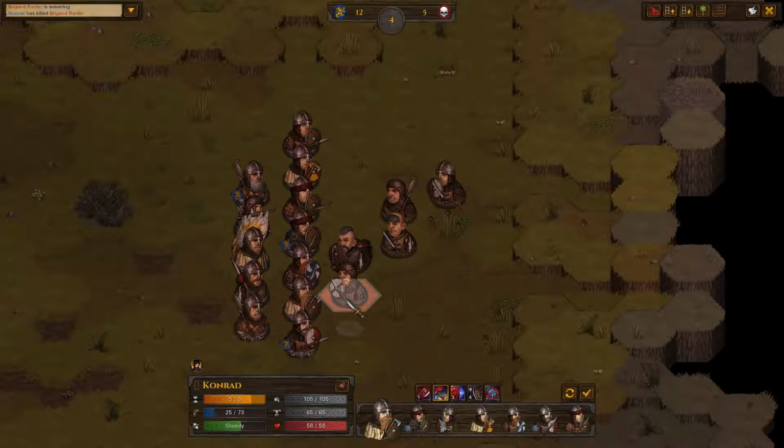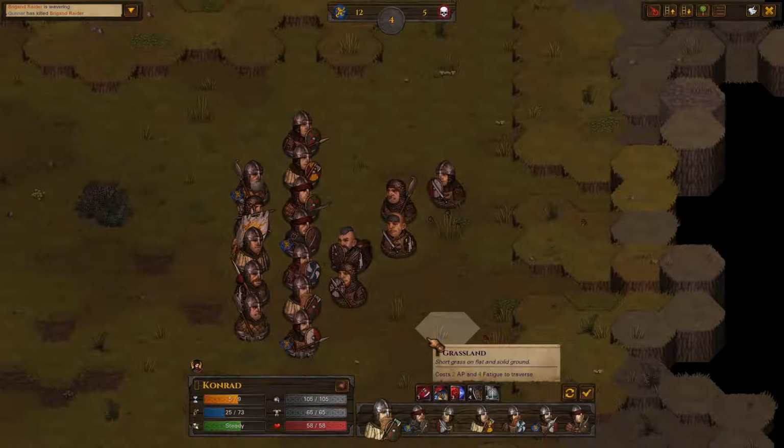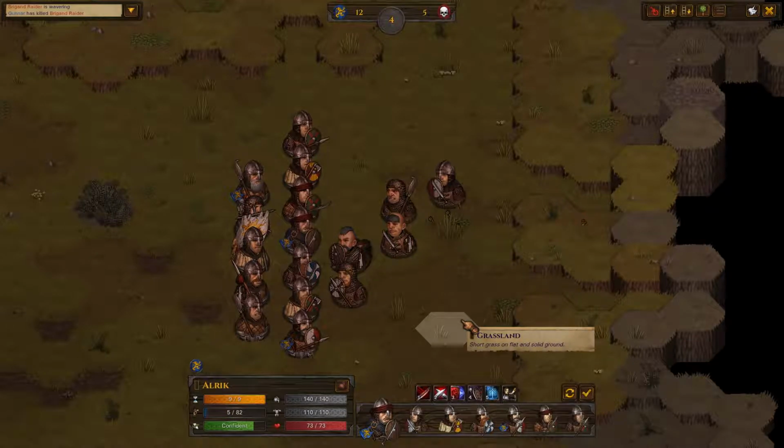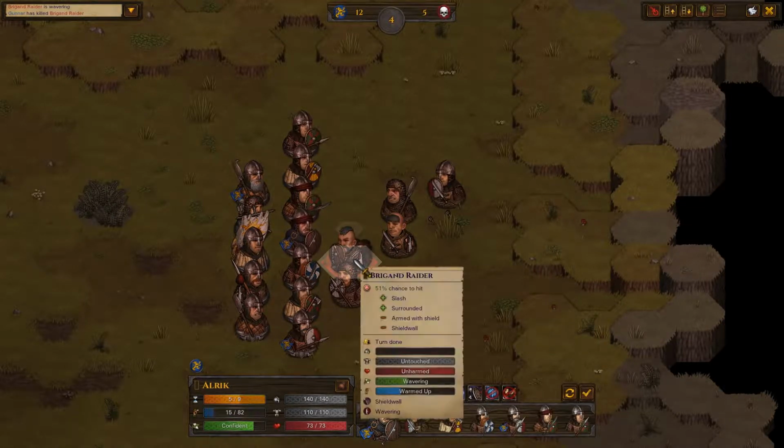Okay, so let's trap with that shield. And maybe I should have switched to hatchets with these men. I mean, we always still can. It just means they won't attack this turn. I mean, 51% isn't that bad of a chance to hit. Let's go for it.